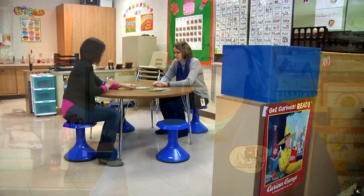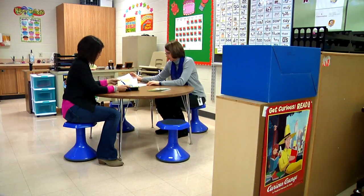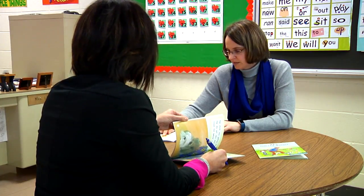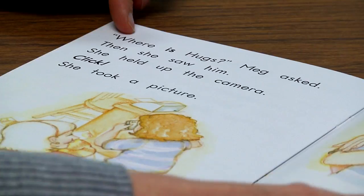and having a common language. Before we enacted the collaboration plan, we would just quickly meet in the morning here and there and not have the time to meet and look at the data and what the students need. With the collaborative planning time, we can actually sit down, look at our data, what the students are doing, and work on those targeted lessons and come up with collaborative words that all of us are using to help the students learn.